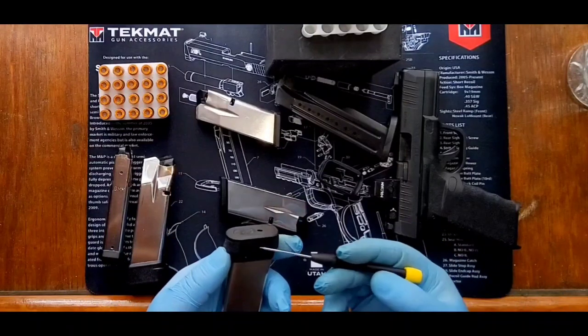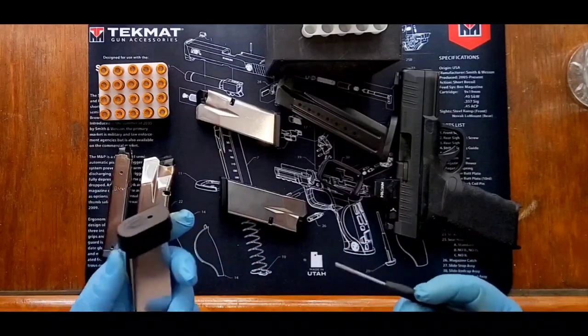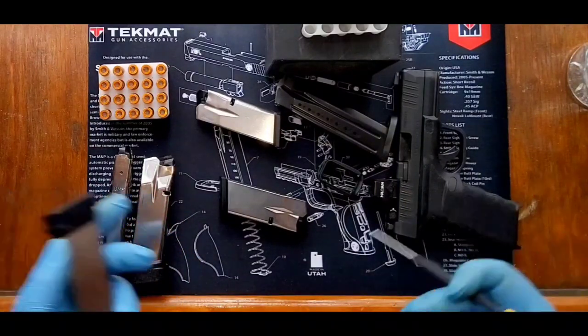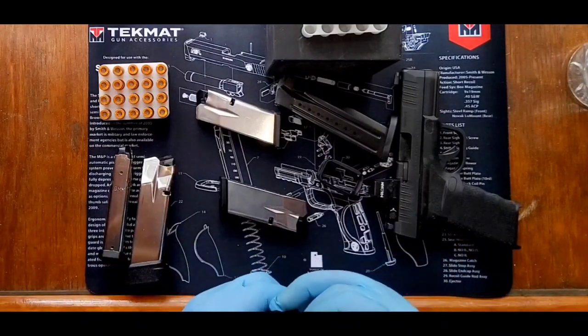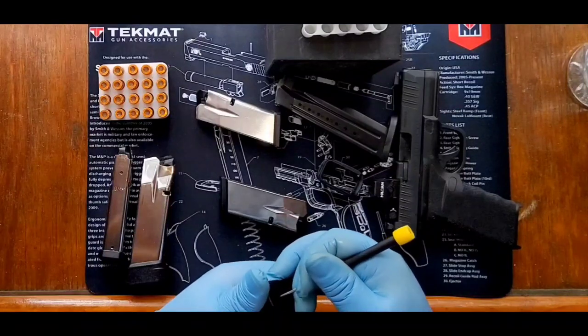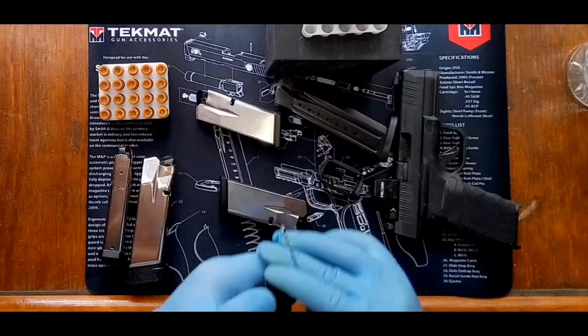I see the 3D printed base plates that they made, and I don't like them. They might be cheaper, but I don't like them. That's just me. I have different tastes. Anywho, let's get to the nitty gritty here. All right, this is the nitty gritty.